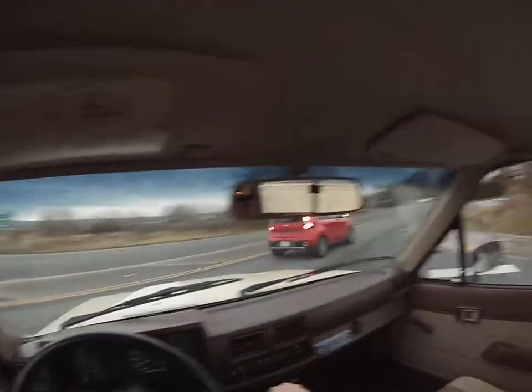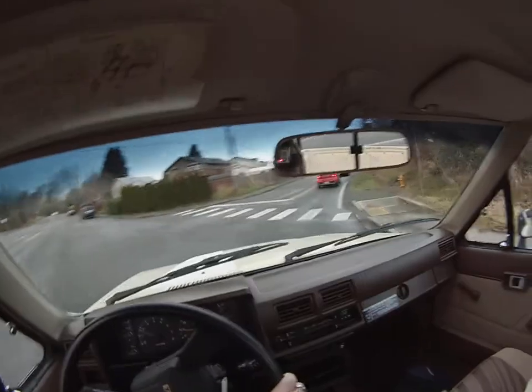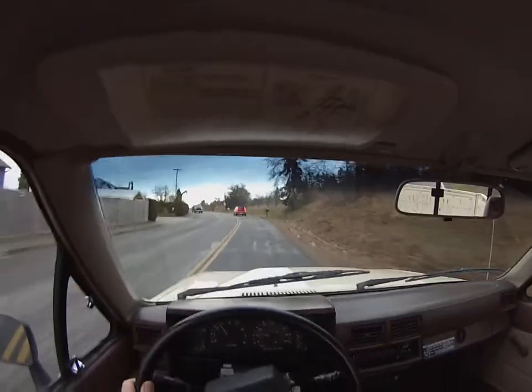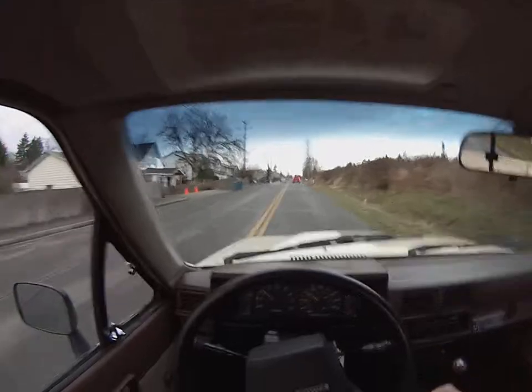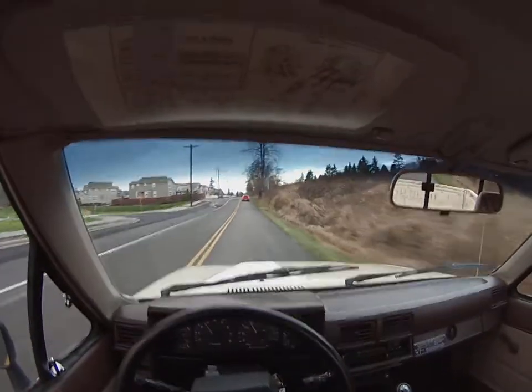It's just crazy to think that, finding vehicles from the 80s and 90s, especially 10 years ago, it still was readily available. But finding these trucks, the Fords and the Chevys and the Toyotas, any of them, Nissans that are still in really nice original condition, but in the original owner's hands, and not been beat on, not been modified. I mean, this truck is 100% bone stock. Like I was talking about the center caps and the lug nuts and the gas cap, all the pieces under the hood and the wheel wells.